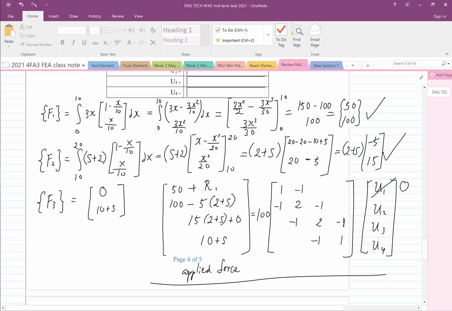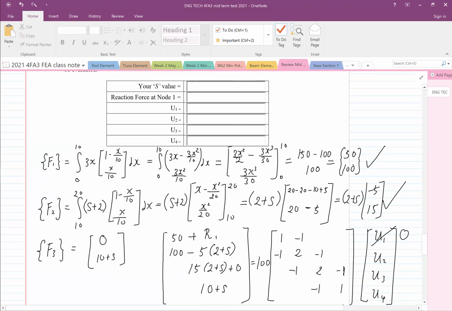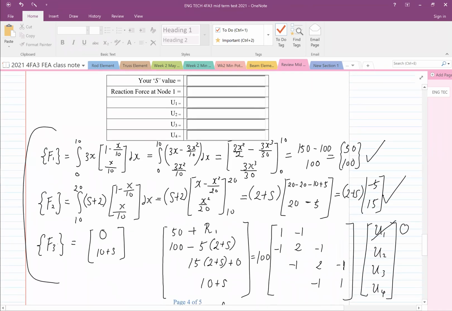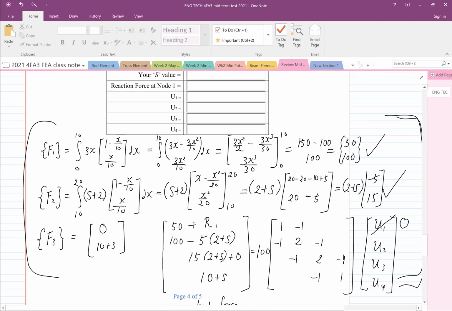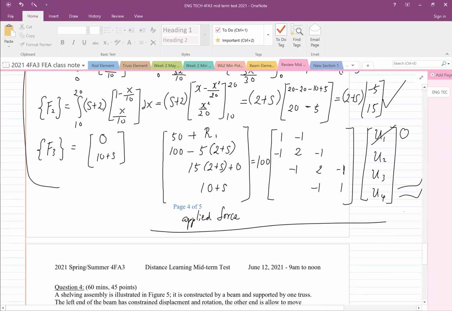Up to here, you jump, you go to the next question, and work on the next question, because this is what I like to see from you. Okay, this step shows me that you understand FEA and how you solve the equation. Seriously, it is a computer's work. Okay.